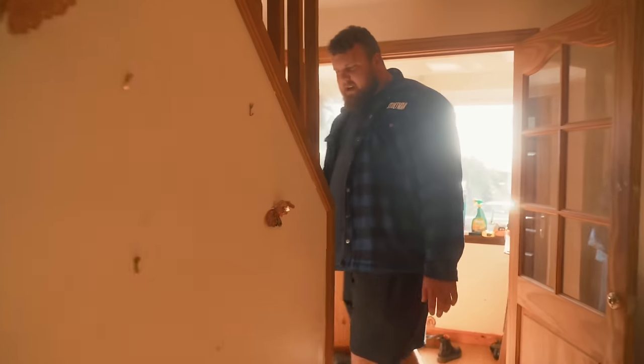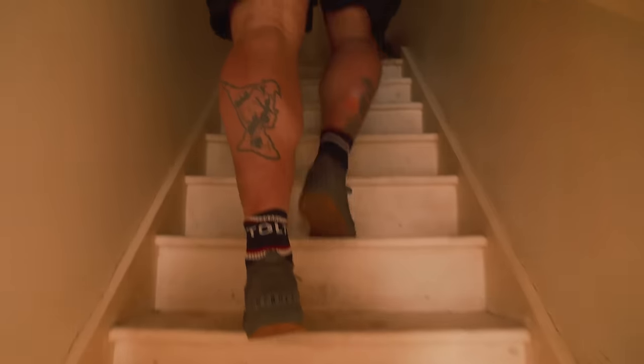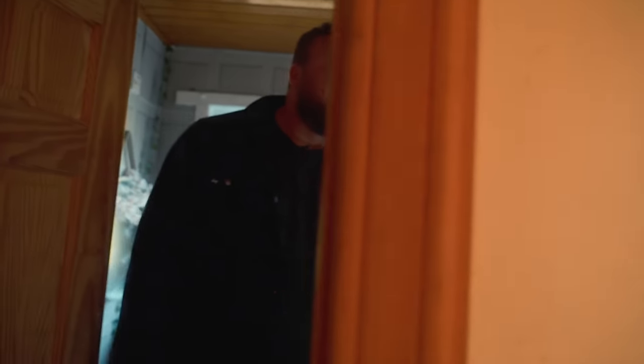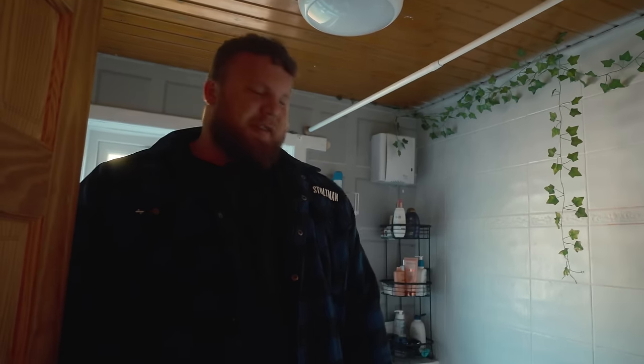That is basically the downstairs, now we are going up and away. The lighting's a bit tricky, it's all white. This is the bathroom - it was good while we were at it but I was getting sick of having small bathrooms. I was sick of being in the shower when we were both trying to use it.